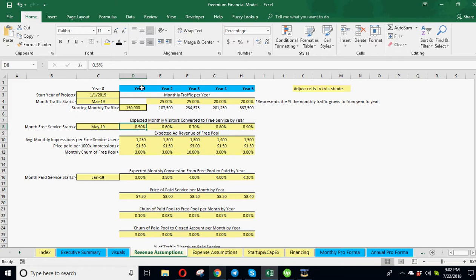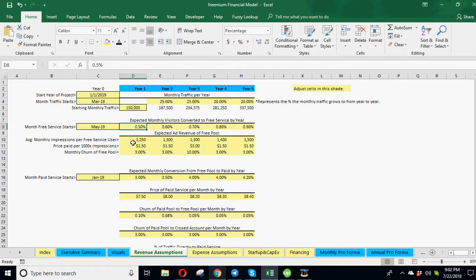So this is saying in year one, you're going to convert 0.5% of the monthly traffic to your free pool. It might be some kind of content where they can view content and all they have to do is have an account. But then they're going to be subject to ads.